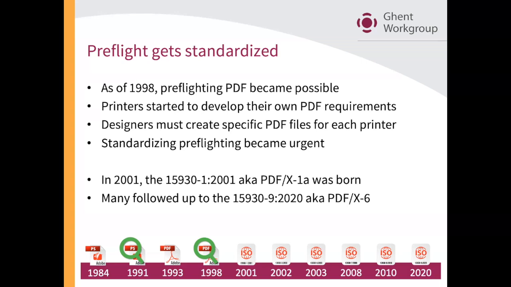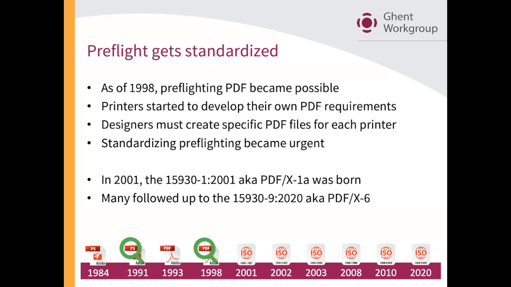But the thing is, every printer started to have their own PDF requirements. I want a file to be this way or this way. And designers had to adapt to every single printer. They had to say, okay, if I send a file to printer A, I have to make a file this way. If I send a file to printer B, I have to make the file this way. That was kind of a nightmare, at least. So the need for standardizing the preflight soon became very urgent.